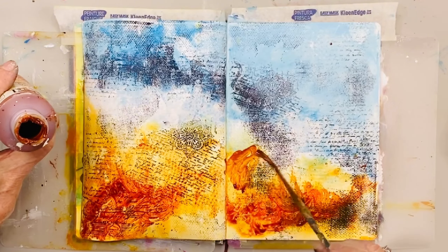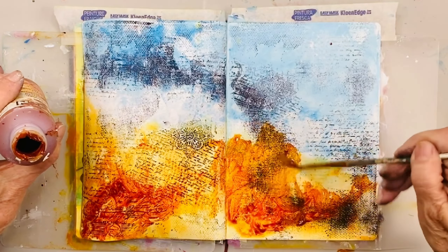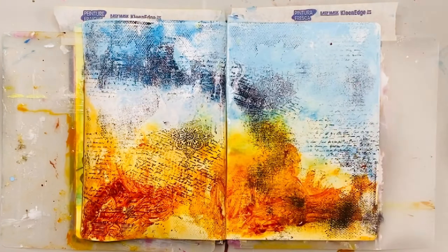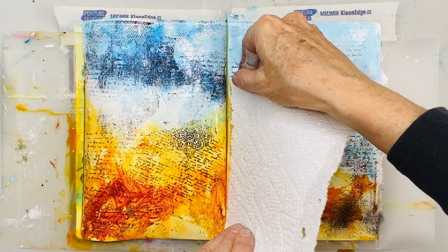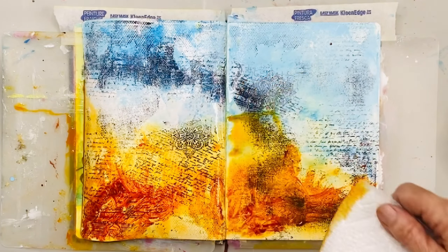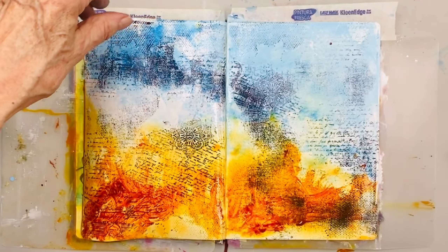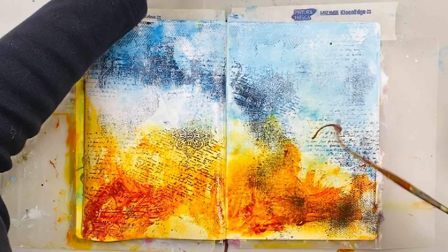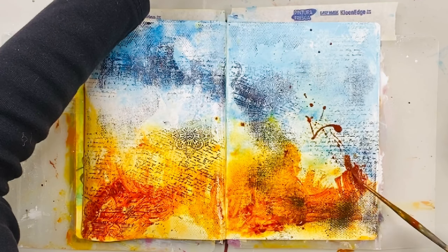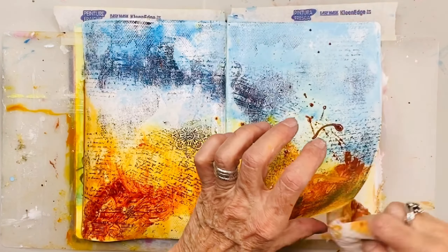I'm going to add a little bit more straight out of the bottle. Because it isn't as wet, I can get closer to that inside seam — it's not really going to bleed through. This is going to look like a bit of a mess, but it's layer upon layer and eventually we get there. I sprayed water to distribute it because I don't like finger stroke marks and paint strokes, though that also made more water go into that inner crease, so that's why I kept dabbing. I thought I'd splatter that, but it came out very heavy — that's okay, it's an interesting shape that it made and I'll probably keep it there. I don't like to worry about little things that happen because they all end up being for the best in the long run.